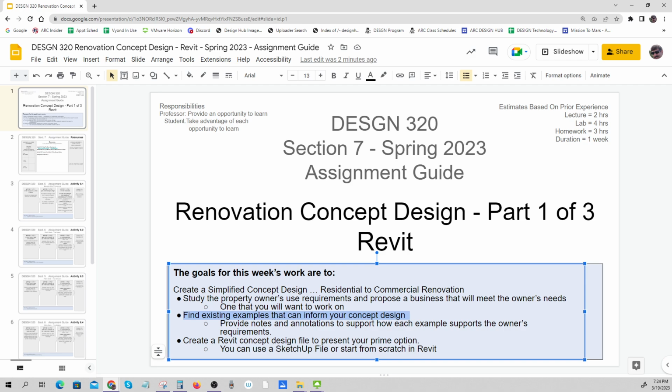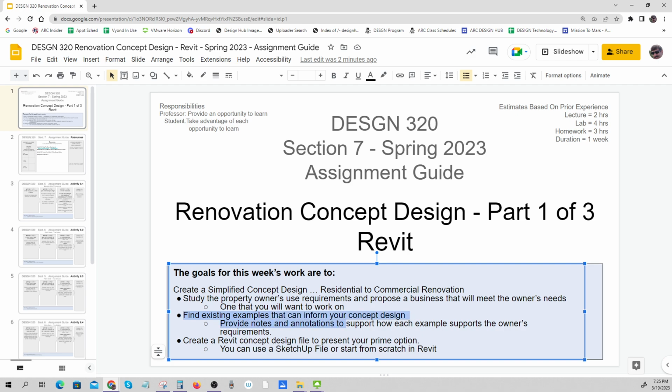They're not going to get it from you just talking. They need pictures, and you'll need to provide notes about what part of each of those images is going to be involved. And then in Revit, you're going to create a very simple design file, nothing fancy, or you can use a SketchUp file and stick it into Revit if that's what you want to do at this point, which we just learned you could do.